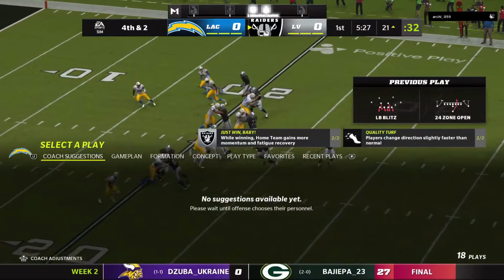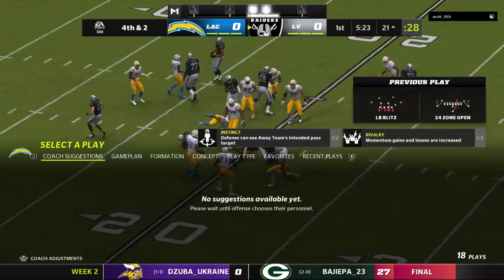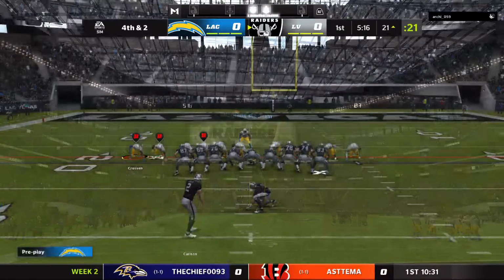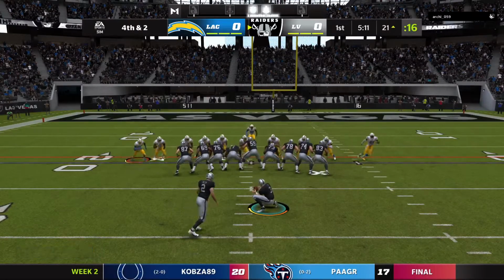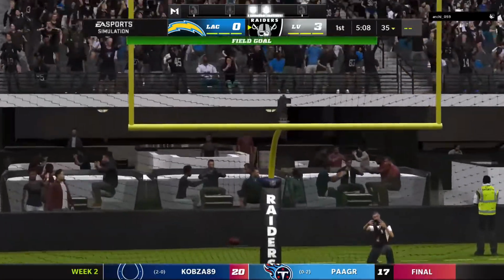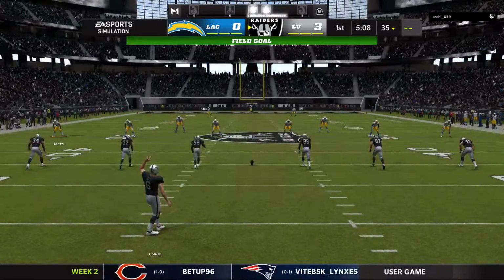Now that was a big-time play by the defense. They as well knew where the first down line was, and they didn't let them get anywhere near it. So Carr exits on 4th down, and on comes Daniel Carlson for the field goal try. On the left hash mark, this a 38-yard attempt. Carlson able to put this one through. And the Raiders jump out to a 3-0 advantage.